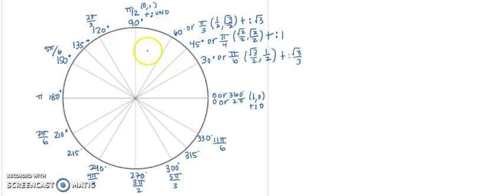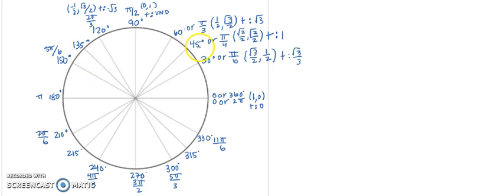Over here, again, this has to do with your 60. A lot of people just know that they're going to go back this much and up, right? So back and up. So this is negative 1 over 2, positive root 3 over 2, and your tangent here would be negative root 3. I'm taking what we have learned, and I'm just popping it here.